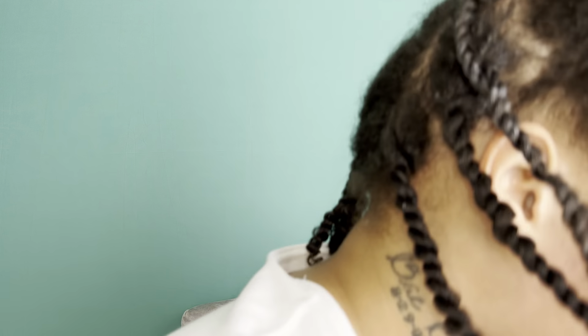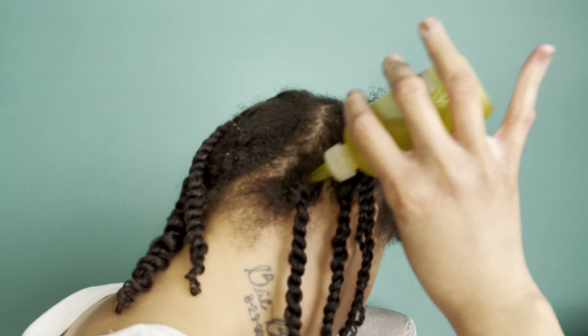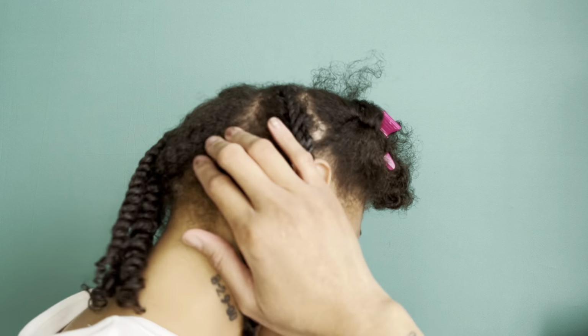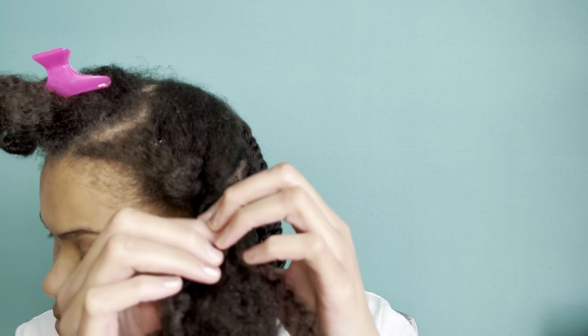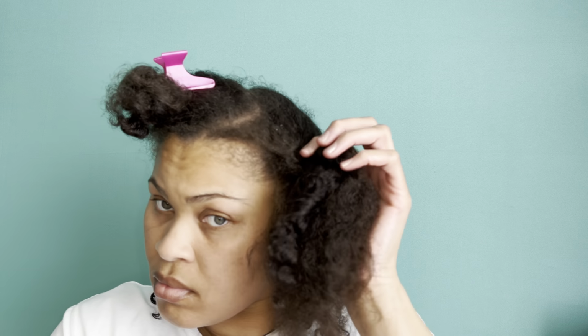Seriously. And I'm just gonna put some hair oil in there, and this is the oil that I make, and I'm just making sure I put oil back in my hair to add moisture, because my scalp gets dry a lot. So I try to make sure I oil my scalp at least 3 times a week. And now we in the front. See, we moving on up.